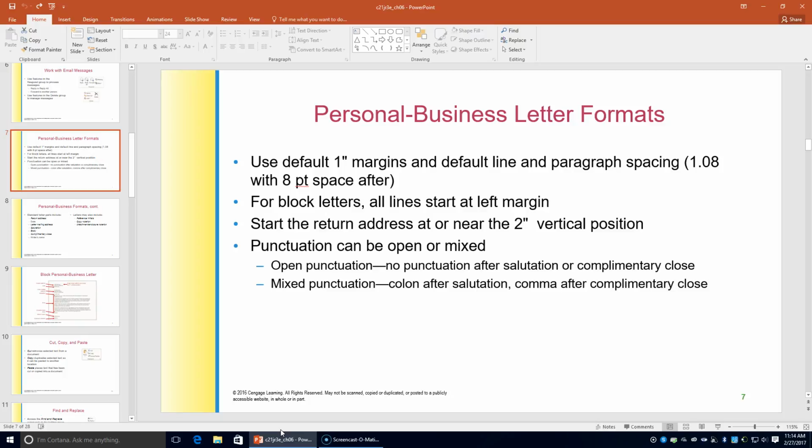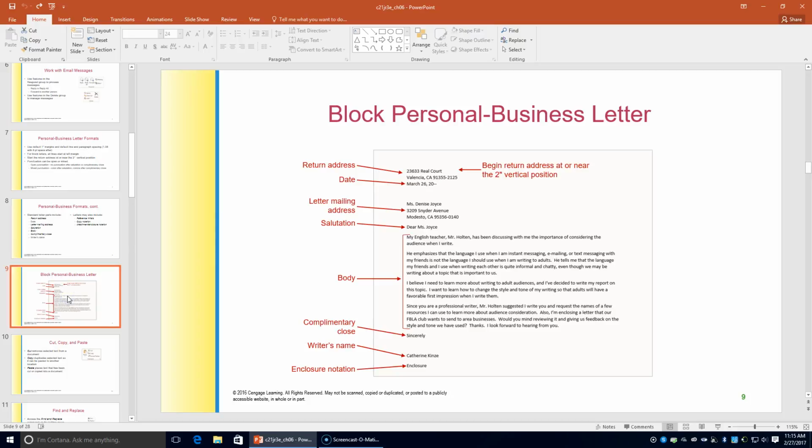Note to use Word to create the documents and the remaining activities of this chapter unless directed otherwise. So you have to type this in Word. We're going to talk about the guidelines here in just a minute, but you will be typing this business letter that you can find on page 210 in your book. It'll look like this when you are done.